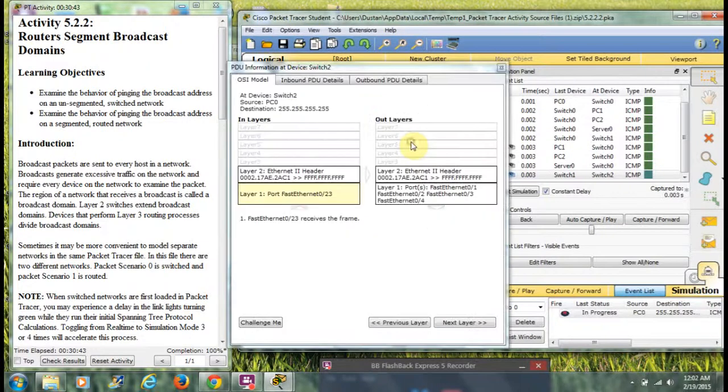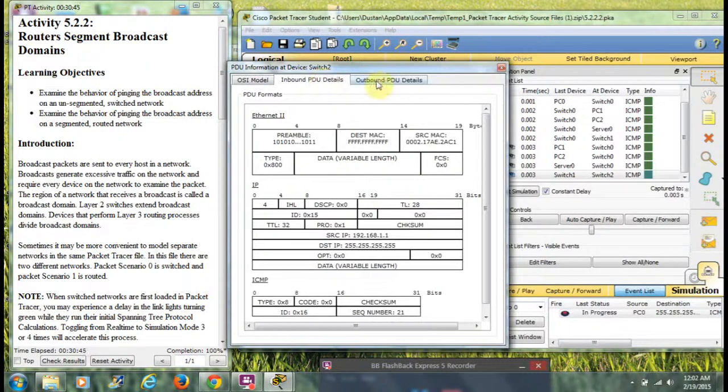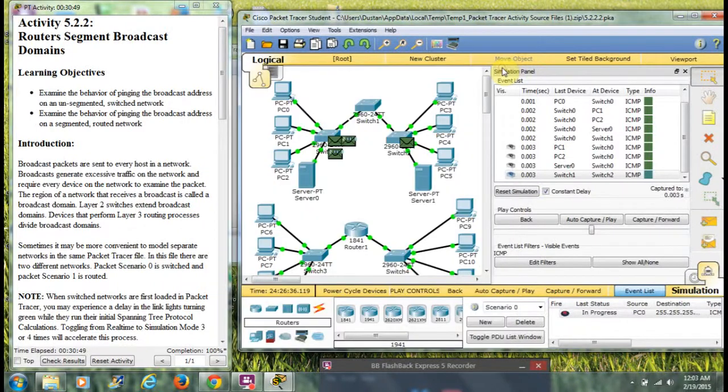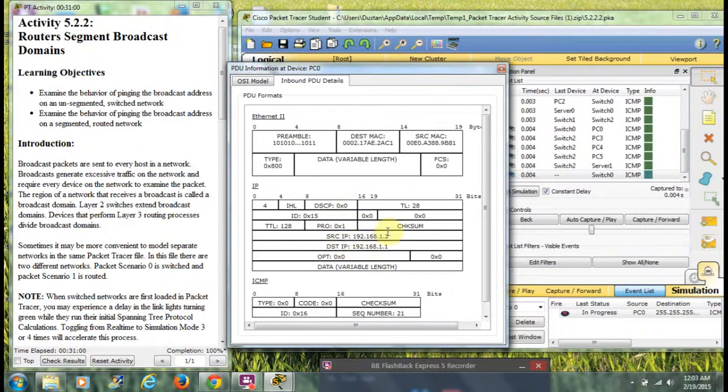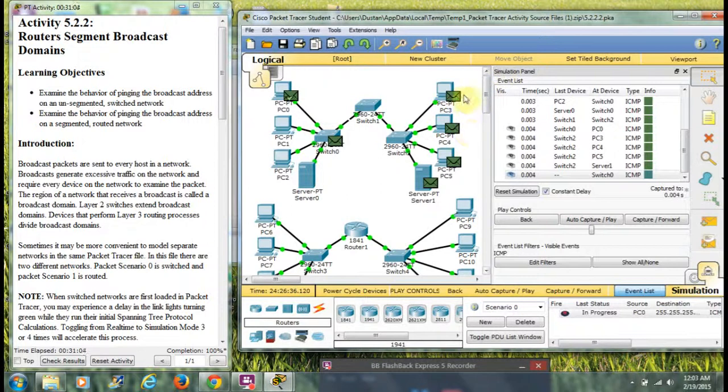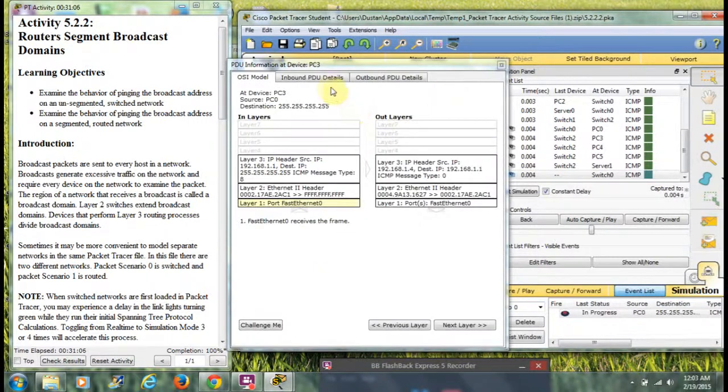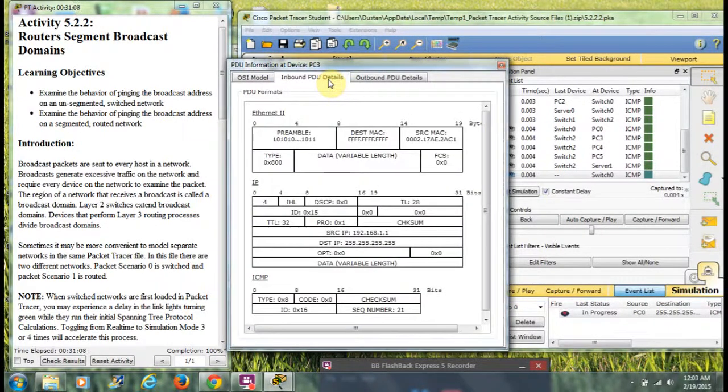Over here, check our inbound 255, outbound 255 still. Hit capture forward one more time. Before we check the mail out over there, let's check this guy out. Let's see what happened. New address. Okay. Let's see what's here. 255. And now we switch back to 192.168.1.1.